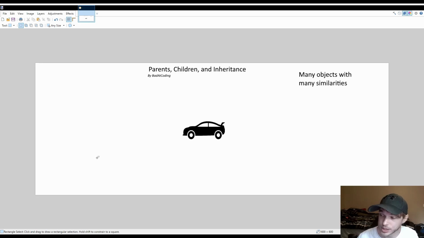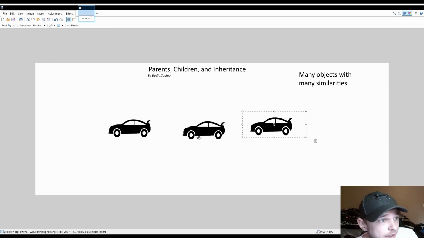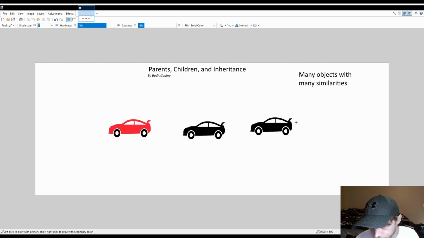Well, if you don't want to repeat yourself, the first thing you might think of doing is to copy and paste the car. So let's do that really quick and see how that works out for us. Let's make a copy of the car over on the left, and we'll make another copy of the car over on the right. And we'll make these cars slightly different because why would you just copy something and make it exactly the same? So we'll make this car red, and we'll make the car in the back fast. We'll give it racing stripes. Here we go.